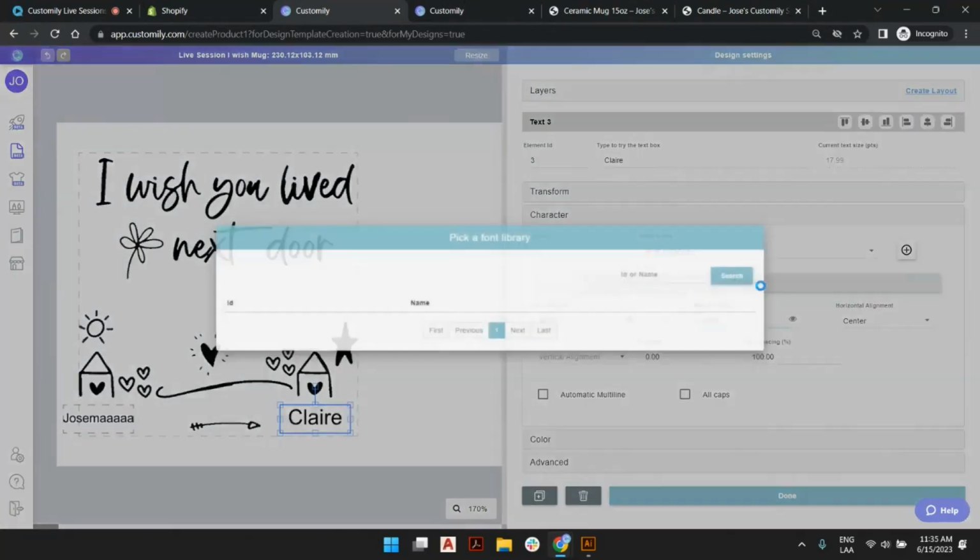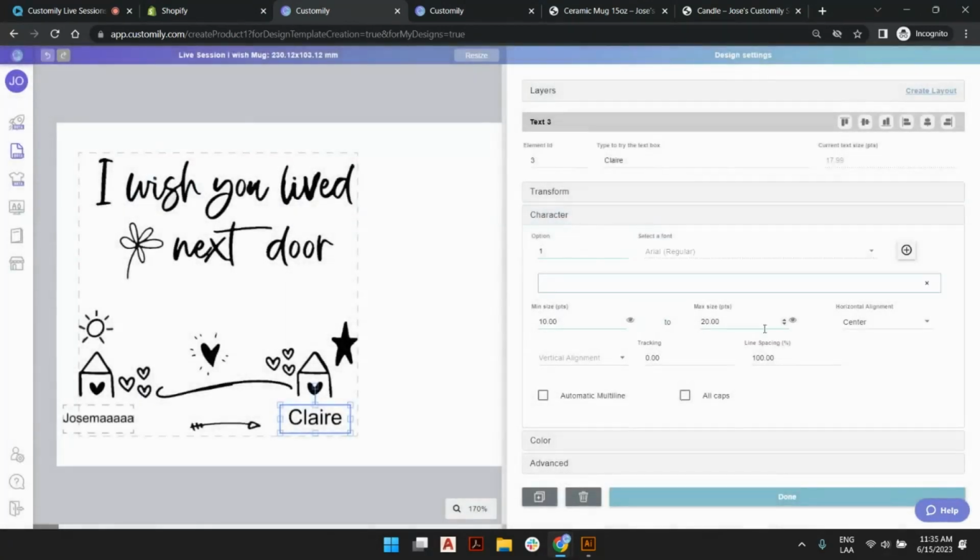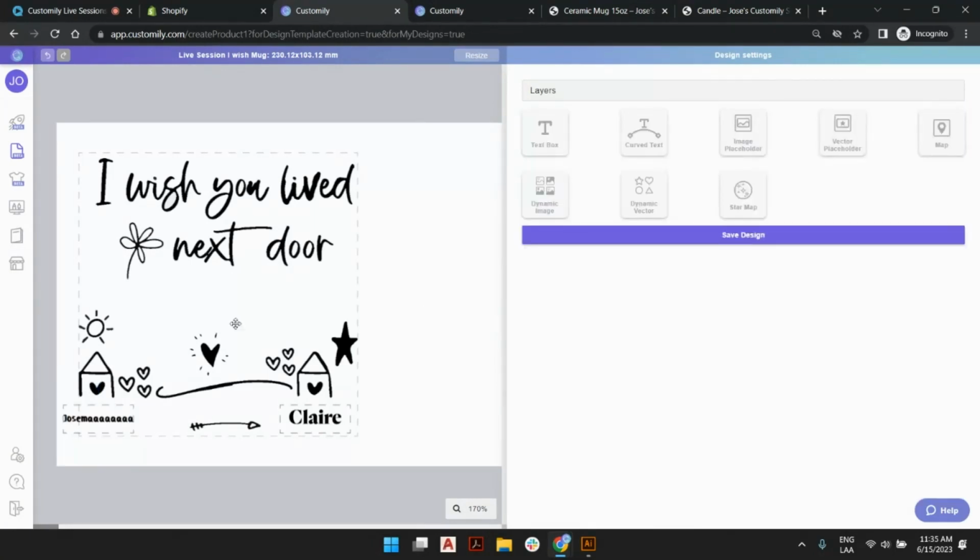So basically, I pick the library, I select Summer Vacation, and now I have which one? 7 fonts. And if I want to change that, I just come here, pick library, select the Summer Vacation, and I have the same. So it's faster when you have fonts, when you have libraries.